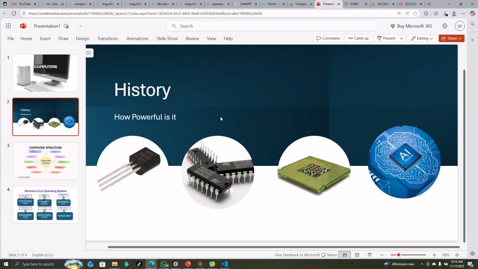Before those small components were there, they used to use big components.